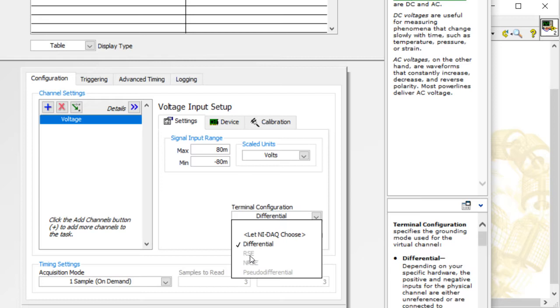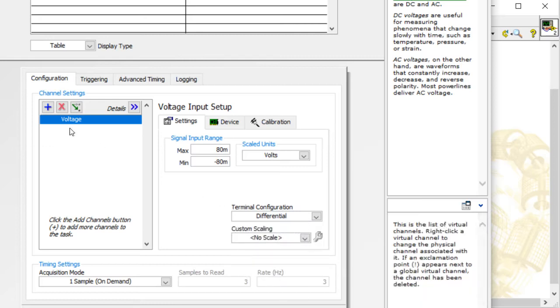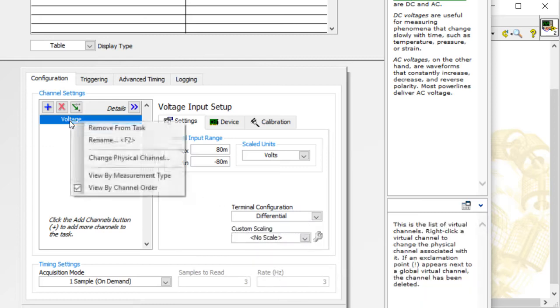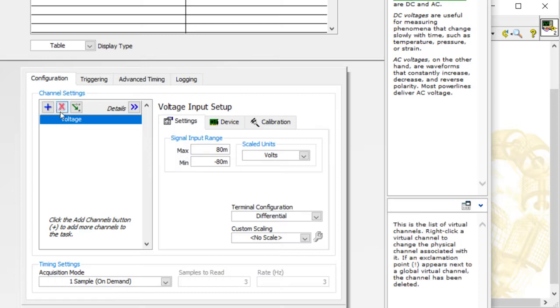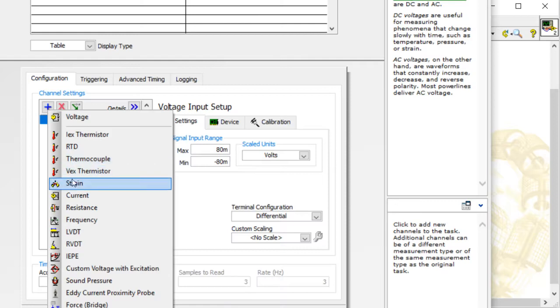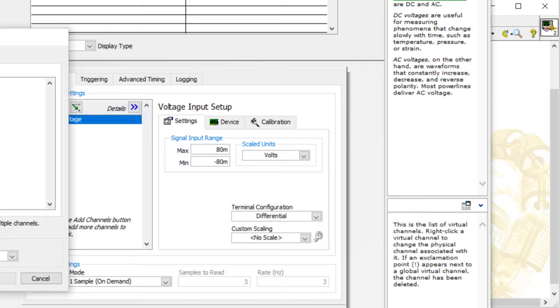For Lab 1, you'll notice you're measuring a single positive voltage signal. You measure it with respect to ground, so you would change it here to RSE. What else to note? The other thing I want to point out is that I can rename these, and if I have multiple measurements in a single DAQ Assistant, which I can do, I could come back here and say, I also want to measure a second voltage. Where's a second voltage? And I'll just do the next input.